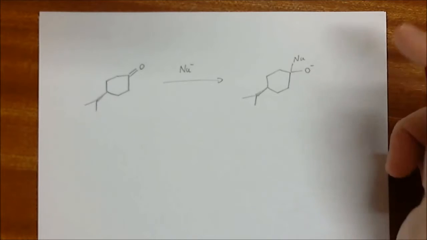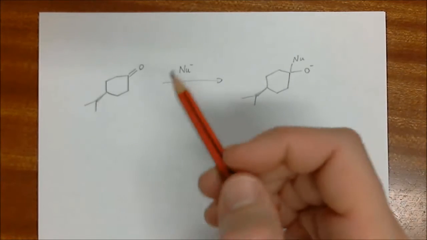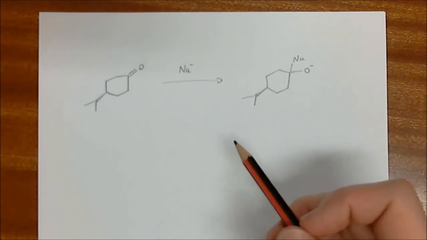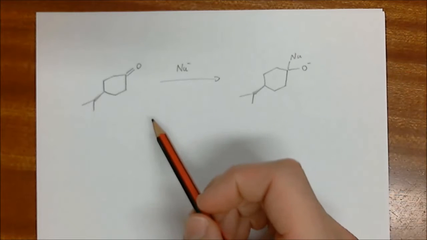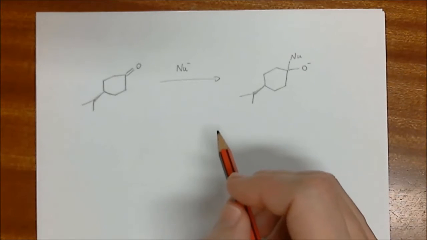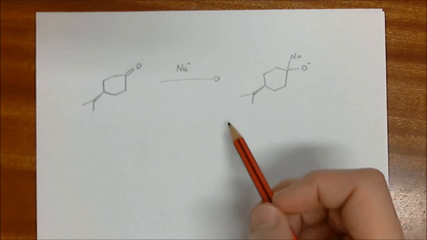Okay, so we've spent quite a few videos looking at how to draw out on a flat piece of paper three-dimensional structures. And what we're going to have to do now as we move forward is we're going to have to consider the implications of those three-dimensional structures in terms of reactions.